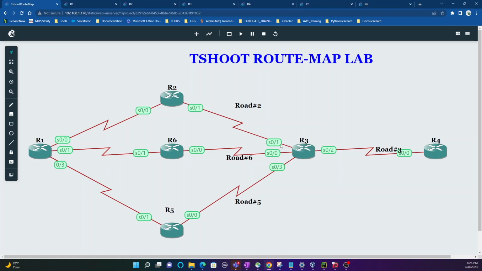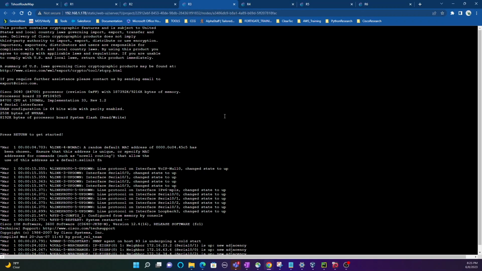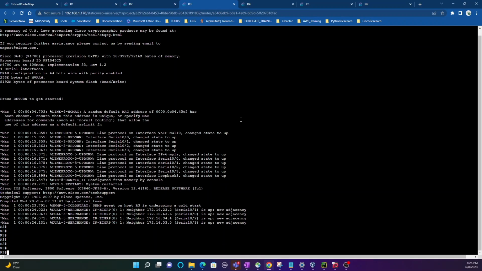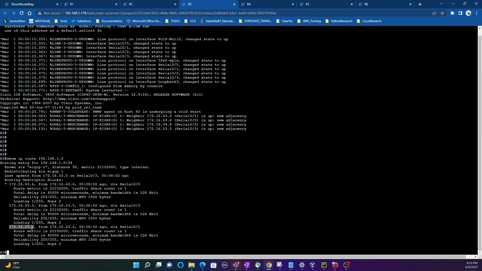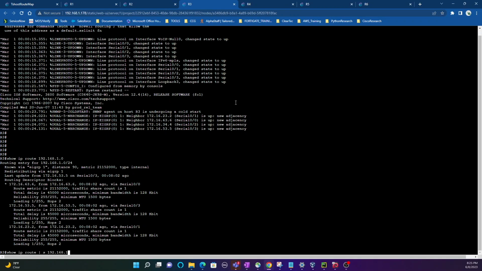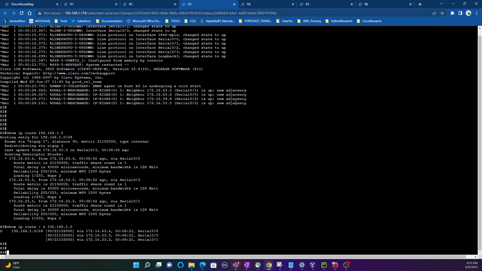As we can see, we have 3 links on R3. 3 decisions. He can go road 2, road 6, road 5. Let's look about that a little bit closer in R3's routing table, right? So if we go here and we go show IP route, let's do 192.168.1.0, right? Road 2, road 5, and road 6. So all of that matches up. He has 3 options. Again, this is how it looks in the routing table, right? Look at that. You got 3 routes.